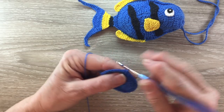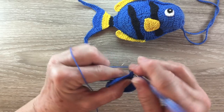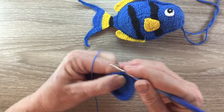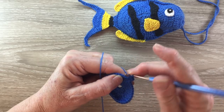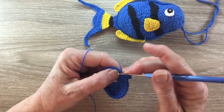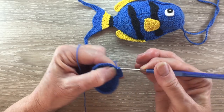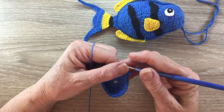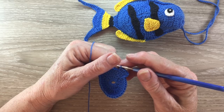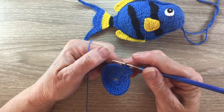For row 4, we start with 3 chain and work 1 double crochet into the same place as the chain and then work 1 double crochet into each of the next 2 stitches. Two double crochet into the next stitch. Now we work 1 double crochet into the next stitch and 2 double crochet into the following stitch 6 times.